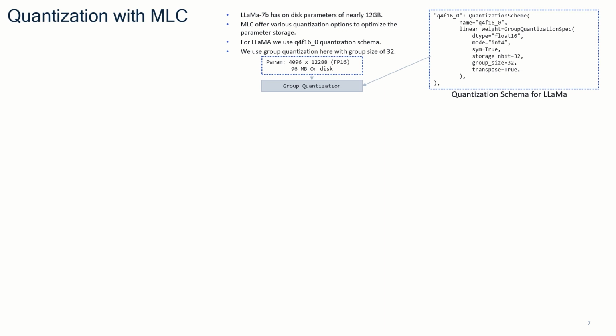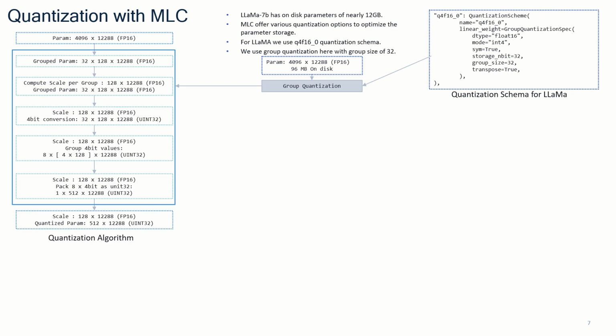There are various quantizations MLC supports, and one of them is Q4F16.0. What it technically means is you have your source parameter in FP16, and I'm going to quantize that into an int4 in a symmetric way. These int4s are packed into a storage element of 32 bits, so this 32-bit storage element holds 8 of those int4s. And when we do this small localized quantization, the group size we take is 32 elements. That's what the specification of this group quantization defines.